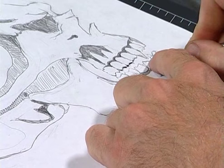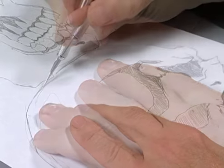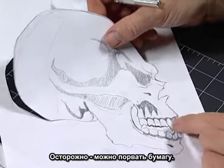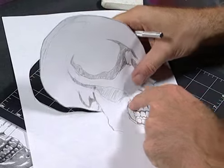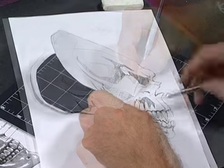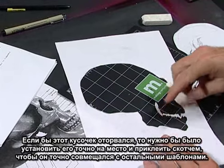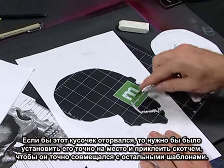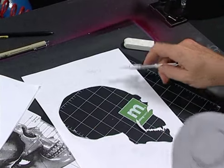These cuts around the teeth — I'm just trying to make sure I have enough space between them so my stencil holds together. It's going to be a little difficult to pop this out; we might have to recut a few corners where the knife didn't quite get through. Now we're going to pull this out — you've got to be careful because you can tear this paper quite easily. I usually just use a knife blade to hold it down. Now if we had bent or tore it, we'd have to tape it up and re-register it so the other stencil lines up. This gives us a complete positive — this is what we call the positive, and this is what we call the negative.